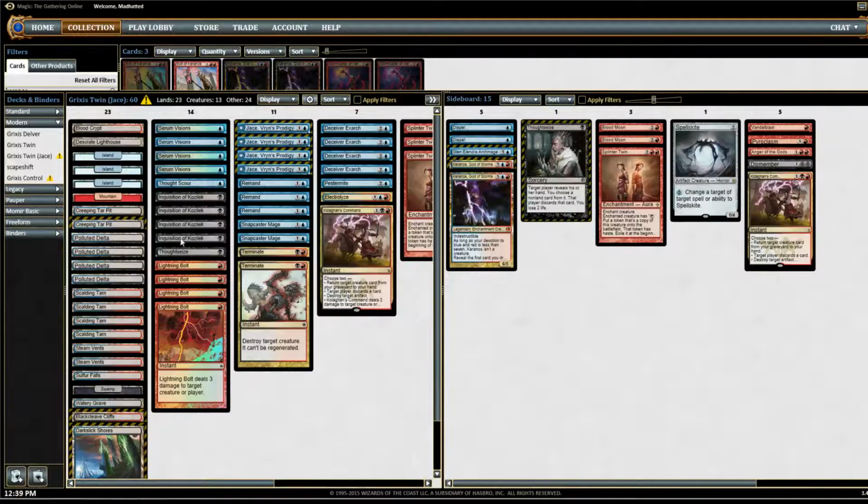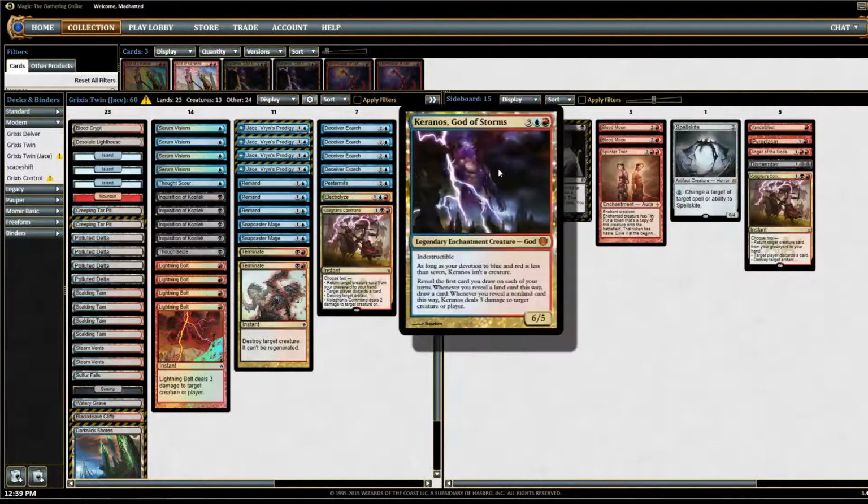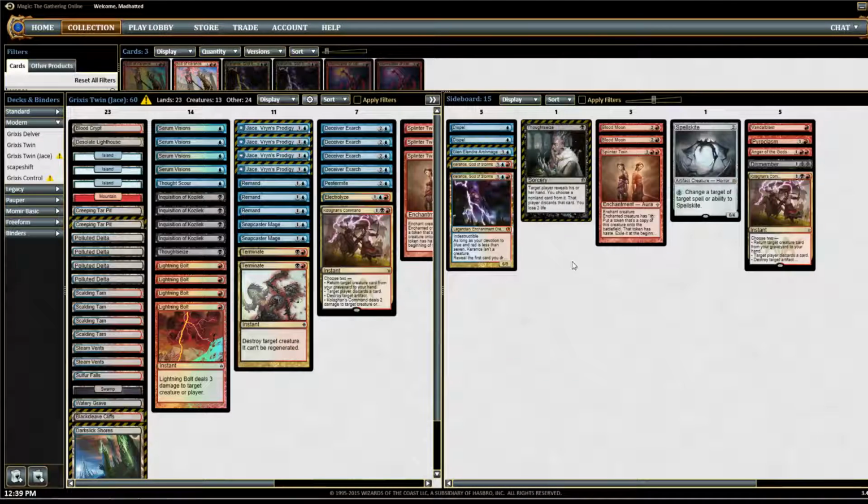And I felt like if our deck is going to be more geared towards grinding games down, then having multiple Keranos is a very strong sideboard plan. And especially if we side up into more discard spells, Keranos is very strong. You know, we have a good way of resolving it with all these discards.